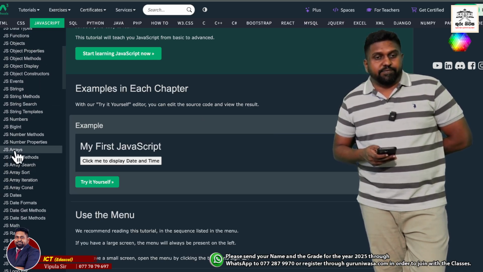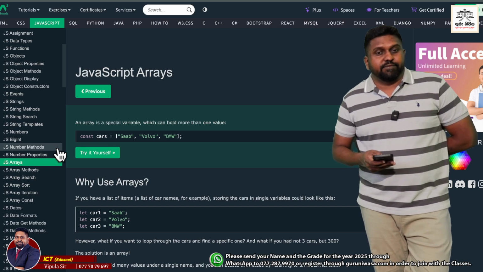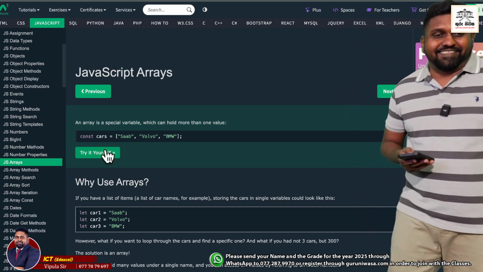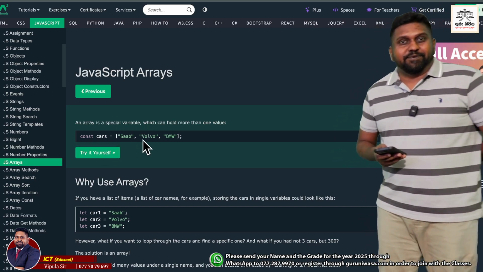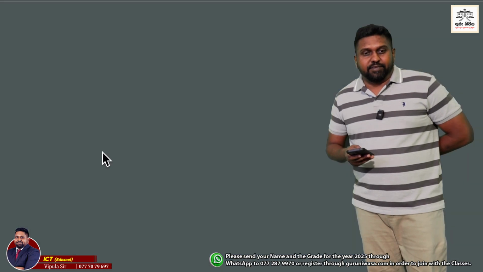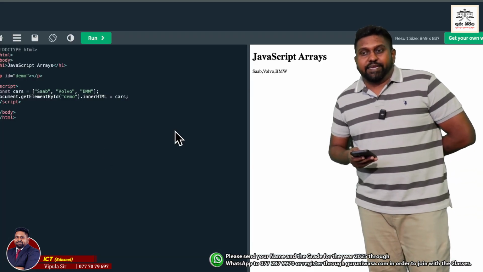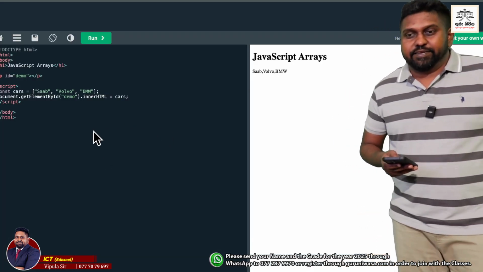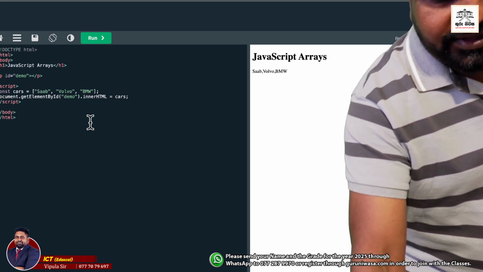For example, JavaScript arrays are quite fascinating and easy to try out. If you want to try out these arrays, you can click on try it yourself, and you get an array tutorial. Let me increase the size of this a little bit.